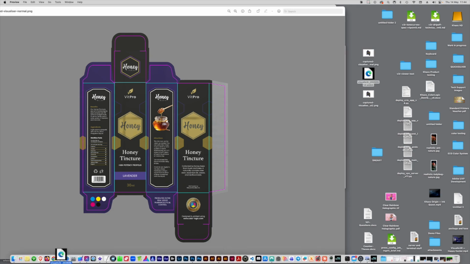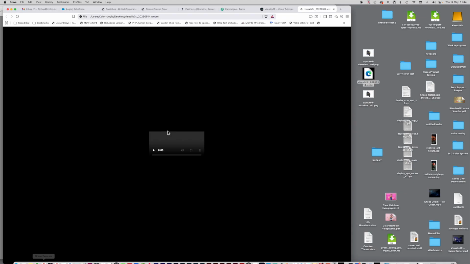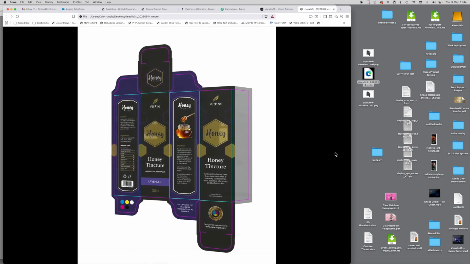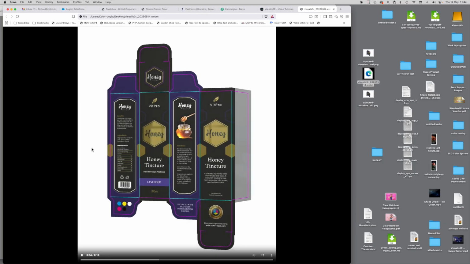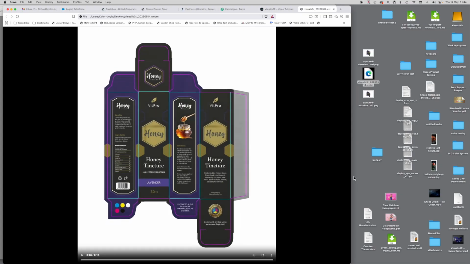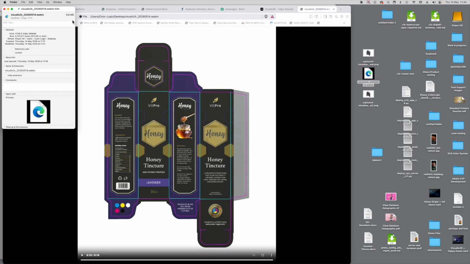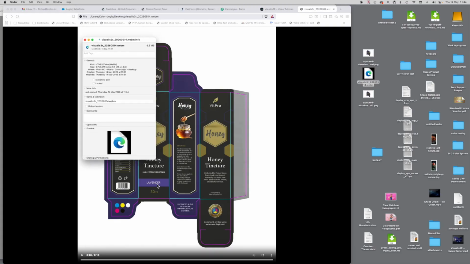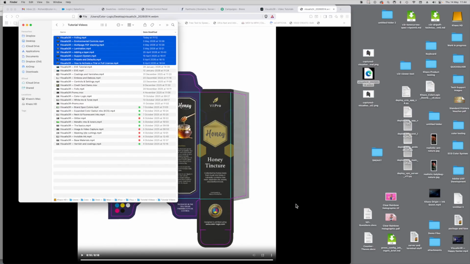The video export, I did one earlier just to show you. So we export that video out and that's what you get. I reduced my window size so I can capture just that area. As you can see, WebM opens up in any browser and is great to be able to send to a customer. That file size was 9 megabytes for that one, so we try to keep the resolution quite good. We want a higher resolution video for it, but 9 megabytes is fine for sending by email.